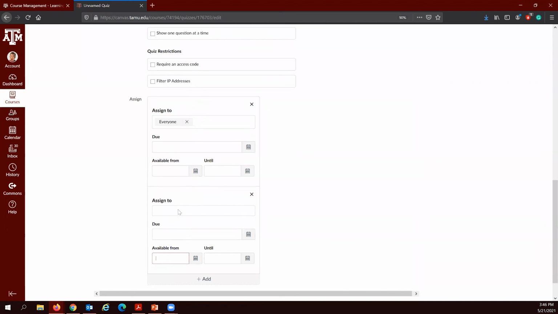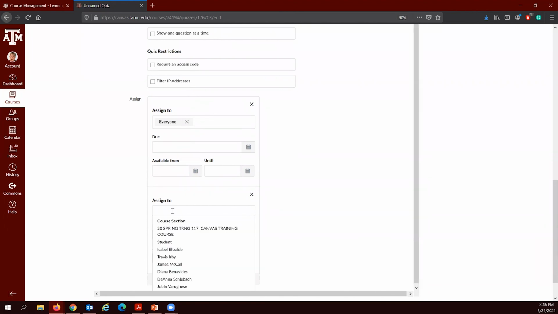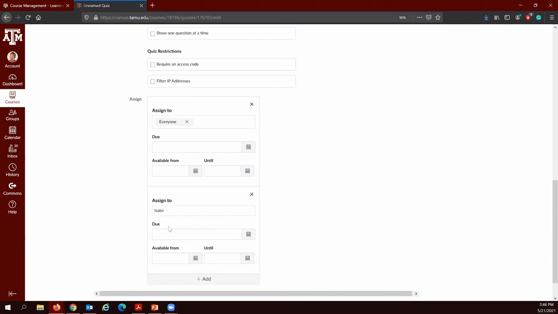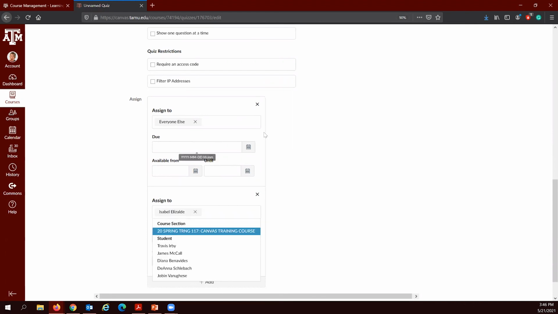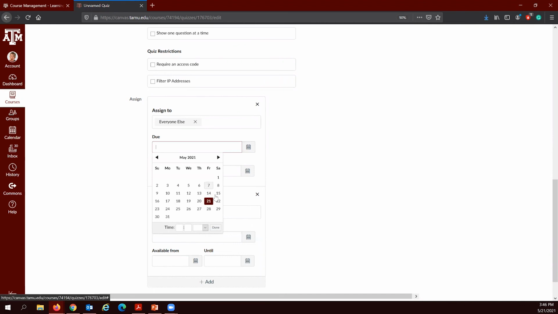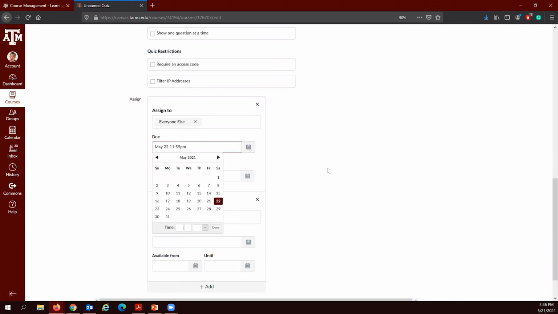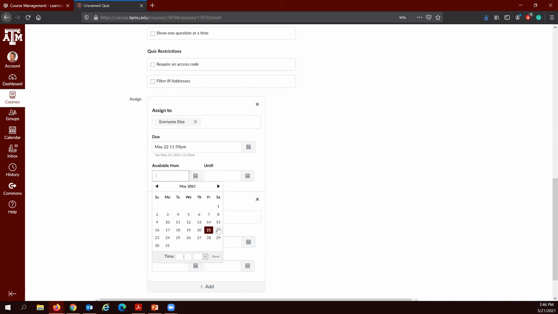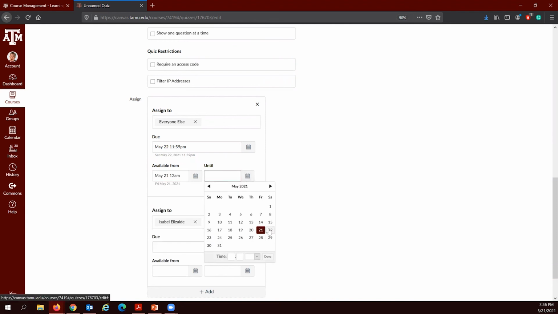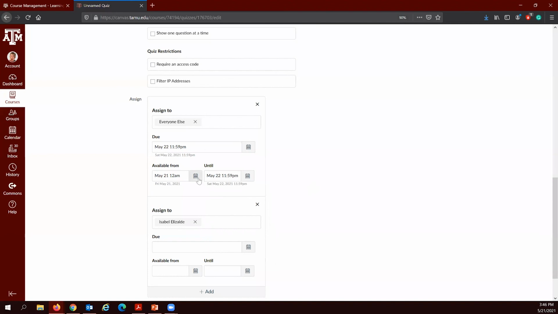So you can assign it to everyone in here. Well, I'm going to assign it to Isabel in here, just Isabel. So I can put a due date for everyone else on Saturday at 11:59. I'm going to make it available today at 12 a.m. and until, again, May 22 at 11:59, something like that.